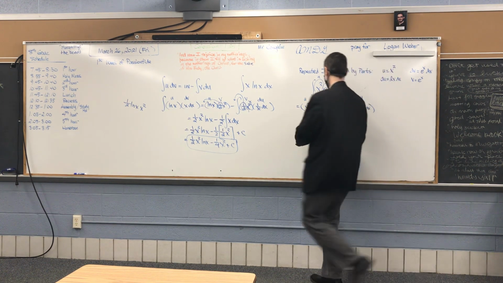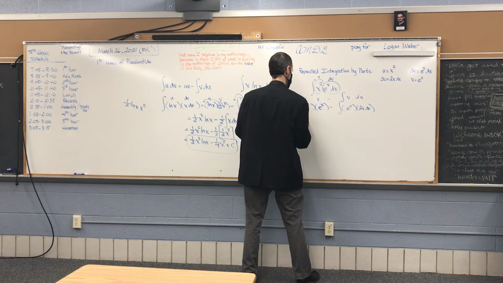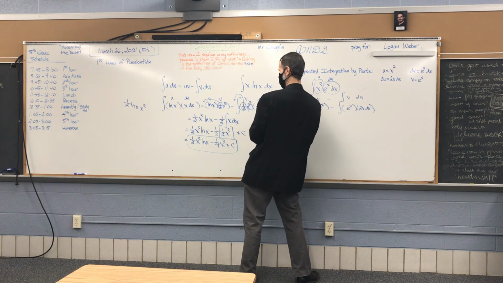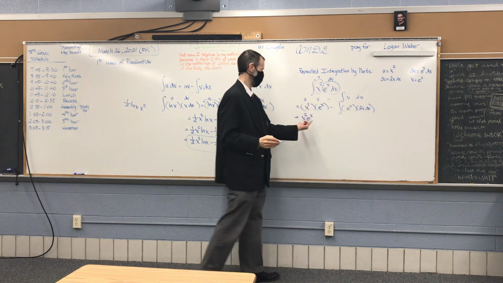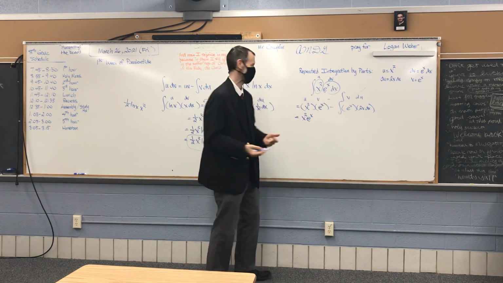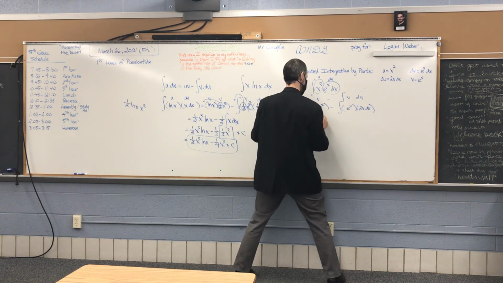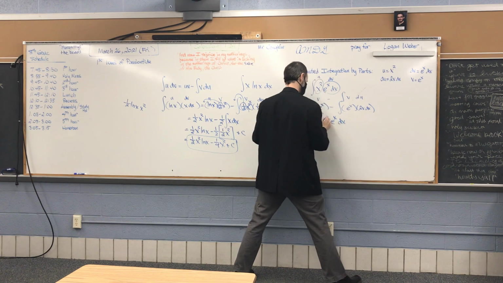Let me rewrite this. Equals, it's kind of a toss-up as to what you put first, but I'll just do x squared e to the x. You notice the first part is pretty much identical to what you started with? That happens a lot when you have e to the x. Minus the integral of, I'm going to move this in front, 2x e to the x dx, and I'm going to pull the 2 in front.